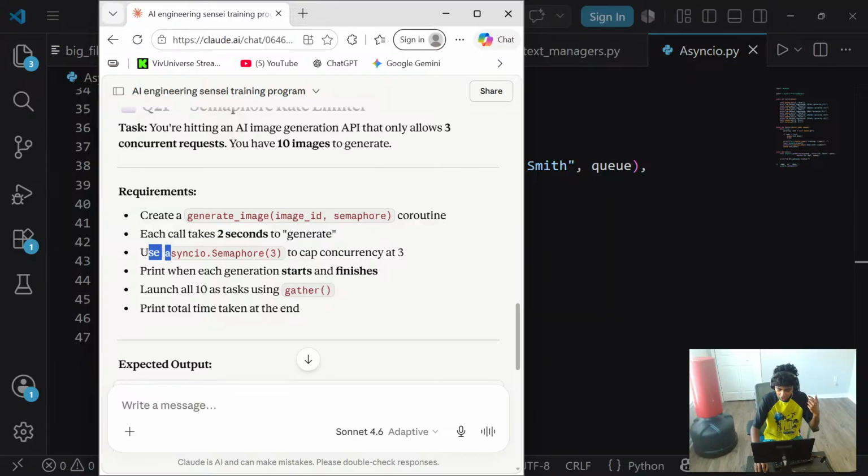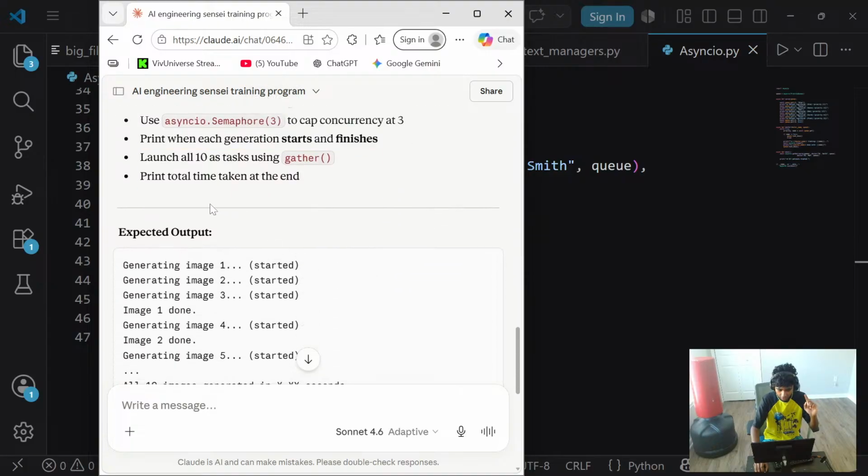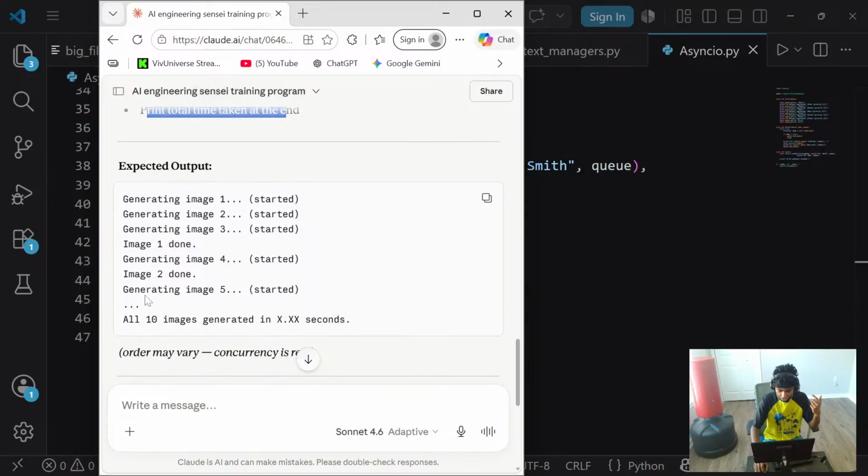Use asyncio.Semaphore, which caps the concurrency at 3. Print when each generation starts and finishes. Launch all 10 tasks using the gather method. Print total time taken at the end.